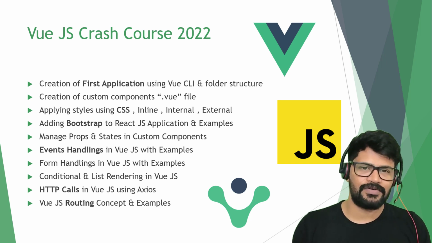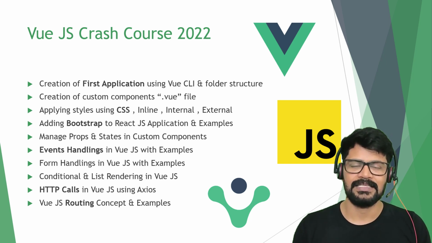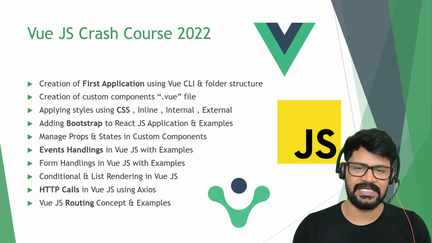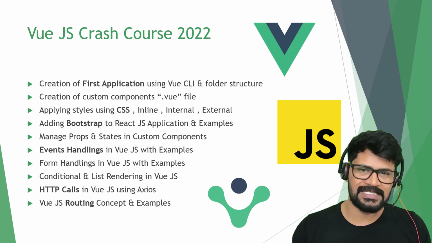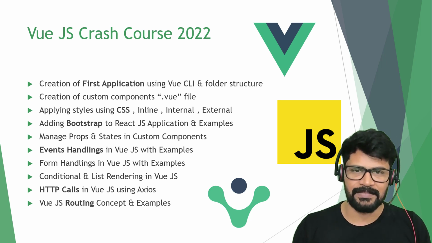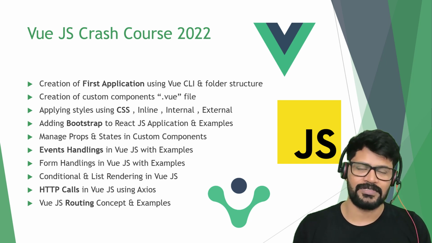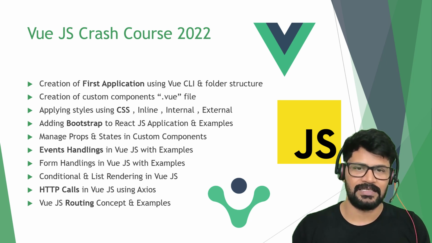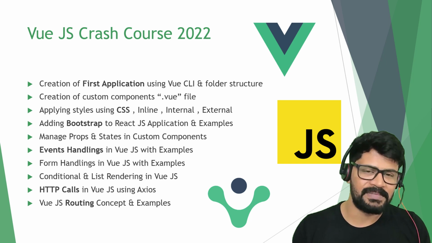So this is the course content of our Vue.js Crash Course 2022. First we'll start with how to create a first application using Vue.js, with Vue CLI, a command line interface. Then we'll dive into the folder structure, control flow, and how the application works, the complete flow. After that we'll start applying CSS styles, then move on to Bootstrap styles, how to add Font Awesome icons and Google Fonts to your application. We'll also see how data binding works, how the props concept and the state concept work, and how to handle them with examples.